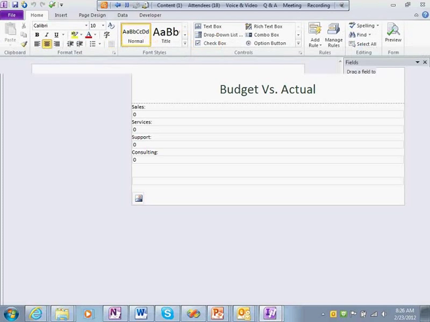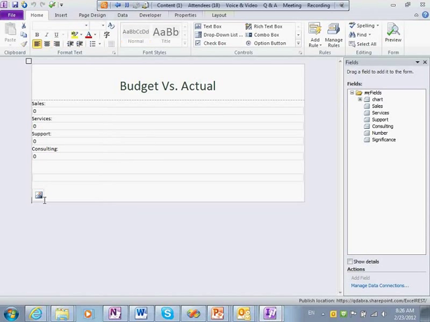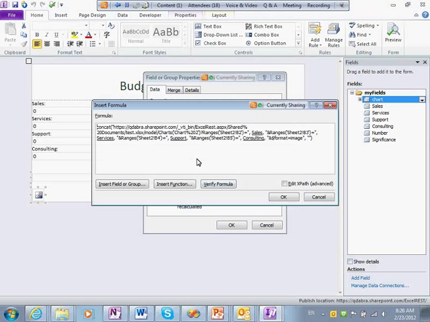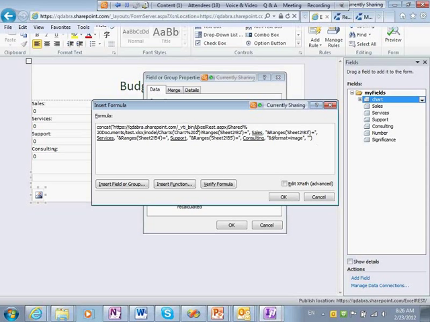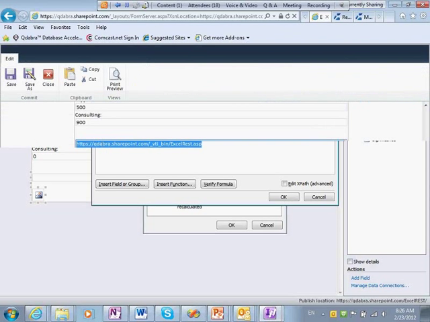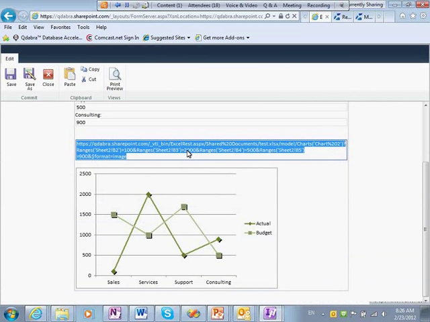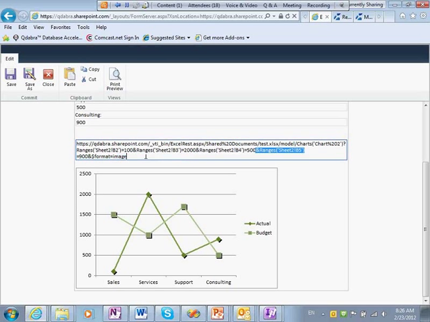So you can see here that this is just an image field, and if I double click on this chart, you can see that I've got a calculated value. And that's where I've got this long calculated value. It's concatenating the URL from my Office 365 server with this Excel REST API. So with 2010, what you get is out of the box Excel web services. And you can access those Excel web services using the REST API. And what you can do is call on that web service. You can say, hey, Excel, I want an image for this chart. Now you have to have a chart that's uploaded to the site.